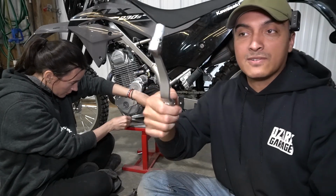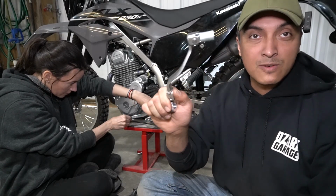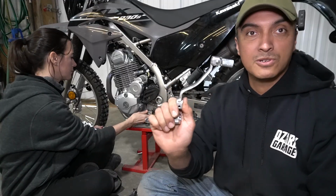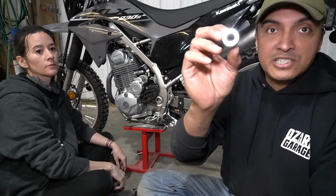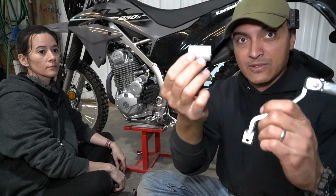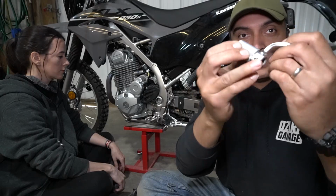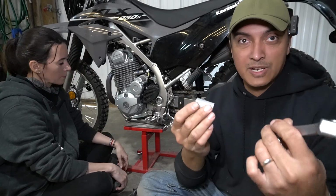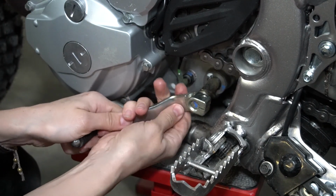But this shift lever folds, right? So if you impact the ground when the bike falls over, inevitably it won't break and it won't transfer that force to the shift lever shaft in the transmission. In addition, we're going to install this shaft saver, they call it, which sandwiches between the shift lever and the transmission case, and that prevents the shift lever shaft from bending when it gets impacted because it sticks out quite a ways. The old shift lever comes loose with just a 10mm socket to remove the bolt.